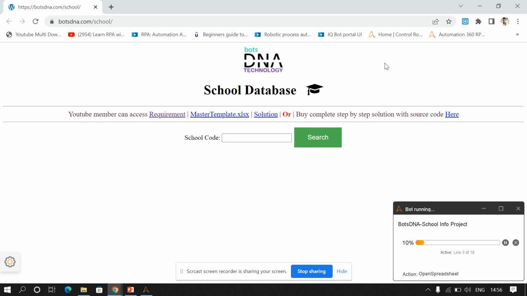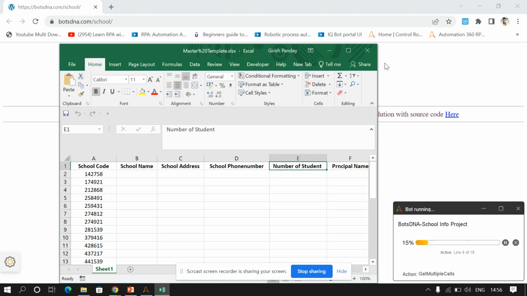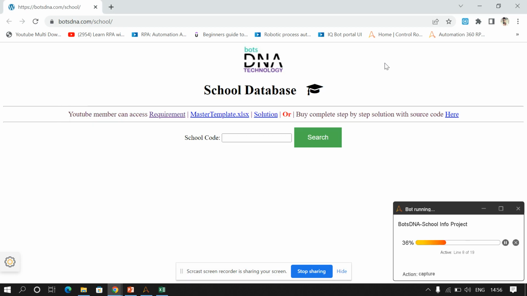So first it will open the web page, then it will open the Excel file. It will read the data from Excel file, and then it will start filling the data inside web page.